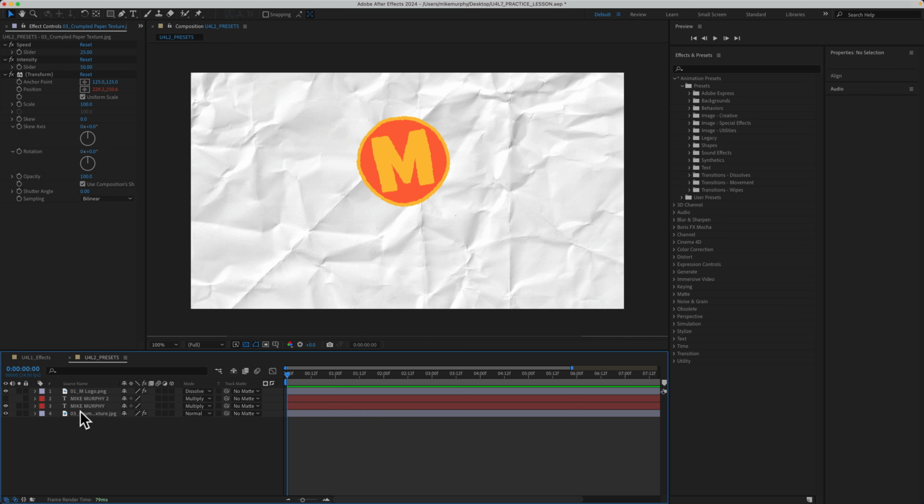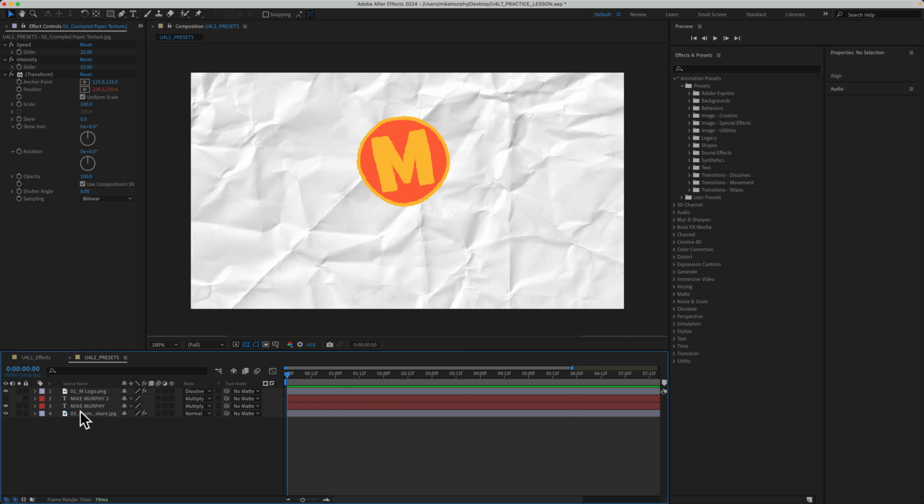Drag it down to the bottom of your layer stack, and then try the different blend modes and see if you could blend it into the background to create kind of a unique effect. If you don't see the blend modes column, just right-click anywhere in the header bar, go to Columns, and check Modes. You can also click the second button in the bottom left corner to expand and collapse, and to cycle through the blend modes so you don't have to click on them one by one.